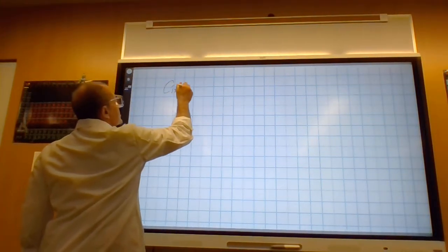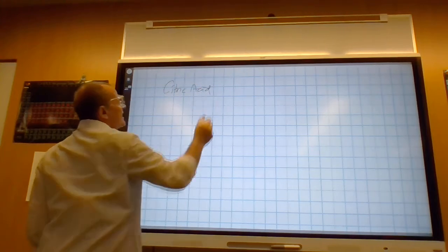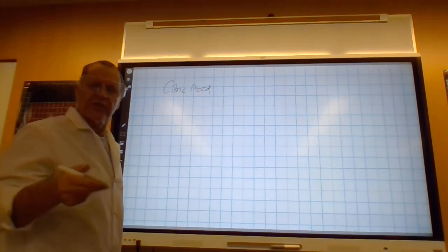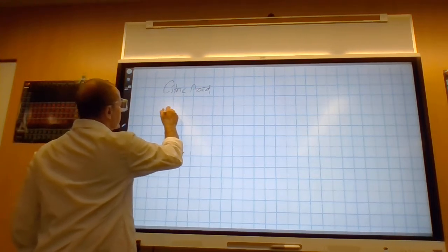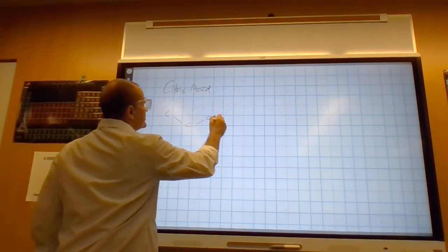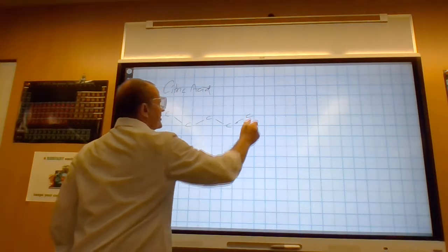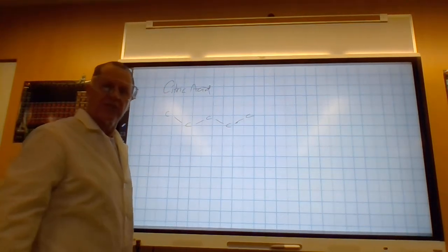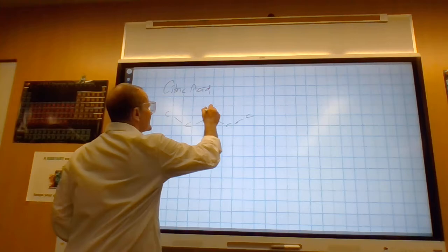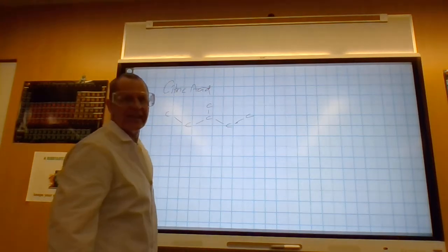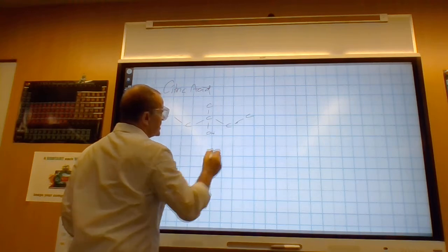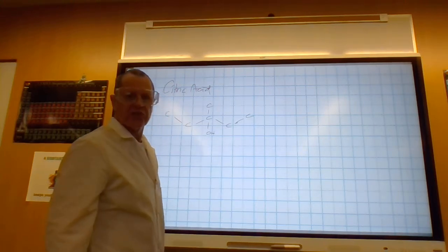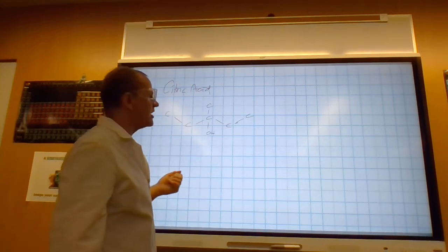So, citric acid, there it is. And citric acid is this weirdo. It's a tricarboxylic acid. Let's see what that means. So we go carbon, carbon, carbon, carbon, carbon. Right? And there's 5 carbons in a row. And then it's actually a C6. So we stick one there. Then it's got something that doesn't affect us very much. It's a hydroxyl group, an OH group sticking out of the central carbon.